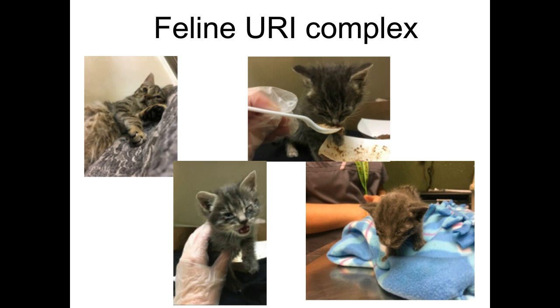I have a picture in here of spoon feeding this little kitten because they don't like to eat because they can't smell anything. They're so congested. They have a bunch of snot in their nose, so we have to make sure that they're eating. Oftentimes, if you just put some food in their mouth so that they can taste it, then they'll realize, oh, I can eat this, and then they'll continue to eat on their own. So just keep an eye out for these little tiny ones that aren't eating because they can't smell very well.